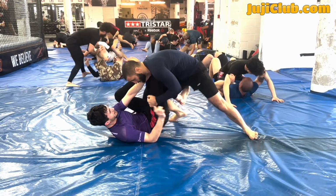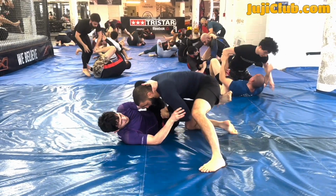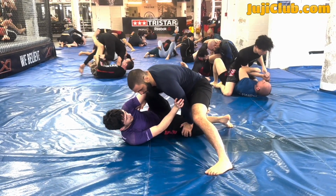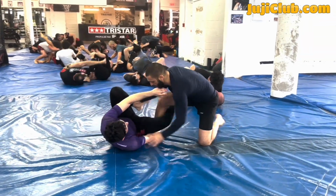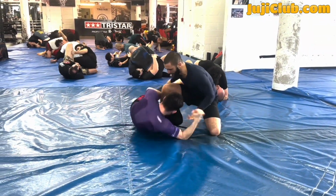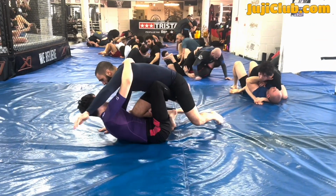Okay, let's see if he gets his leg back in. He's working his leg back in. I'm still kind of controlling it. It's a fight for control here. He's regained control of his leg. I'm fighting for that ankle. Here he tries to wrestle up again.